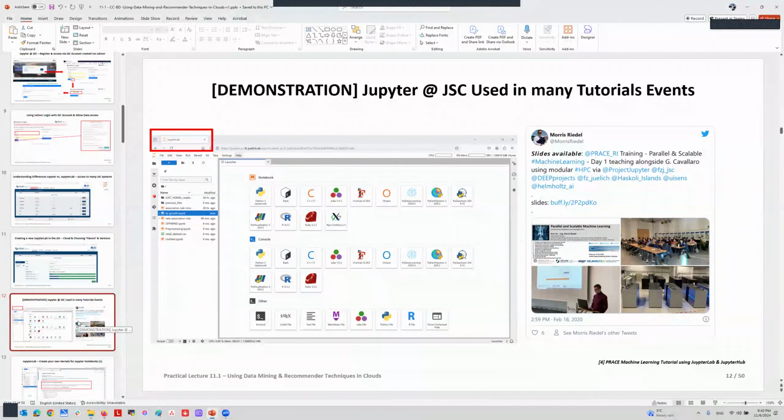Also to say that it's really production status. We have used this. You see me here with my fellow professor Gabriel Cavallaro, teaching with Jupyter many times machine learning and deep learning in many tutorials for quite a while. It has really grown to production quality. In the beginning it was maybe a bit shaky, because we created it ourselves, and this takes some time to reach complete maturity, but it is possible with OpenStack to have quite high usability and production stability, which I wanted to demonstrate.